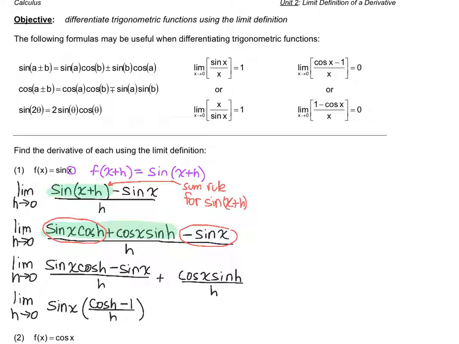All right. So one of them is the sine h over h. I got a little bit of that over here. Sine x over x, sine h over h. The other is cosine x minus 1 over x, cosine h minus 1 over h. I got that over here. All right, so a lot of good things going on. This is cleaning up very, very nicely.